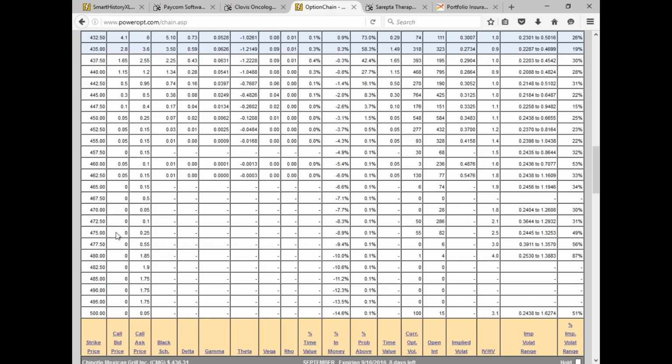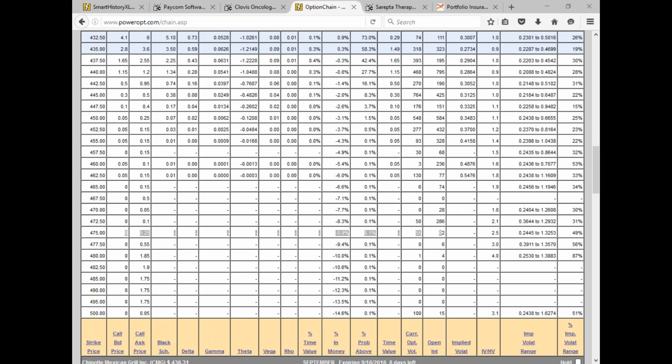So the 470, 0 to 5. So it changed drastically again. The bid-ask went from 0 to 5 after some trades were entered. The 28 open interest, we saw that it had a 4 open interest with the 20 or so contracts traded. So the open interest jumped up to 28. And then the 475 went up to 82. Okay, so that's what we were looking at there.